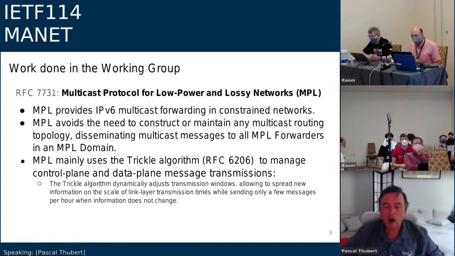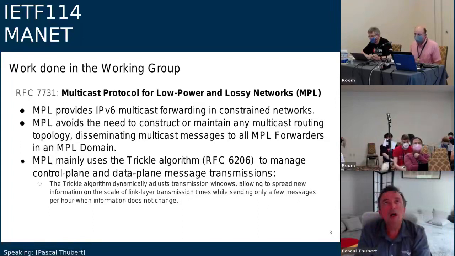Okay, so that was MOP3 in RPL. Now, ROLL has done another piece of work which is completely independent and doesn't need any form of DODAG installed or anything. So you have a big crash and you need to flood some information, then MPL can be your friend. Think again of a very large network with many nodes, and the thing you want to avoid is every node trying to relay this packet.